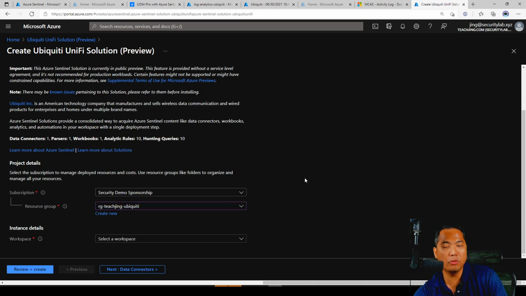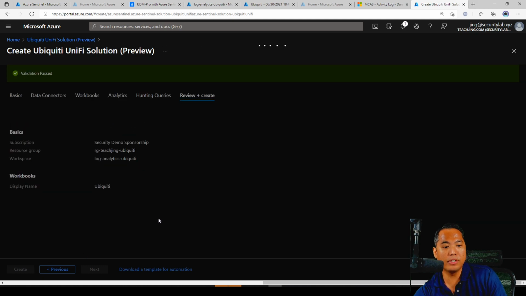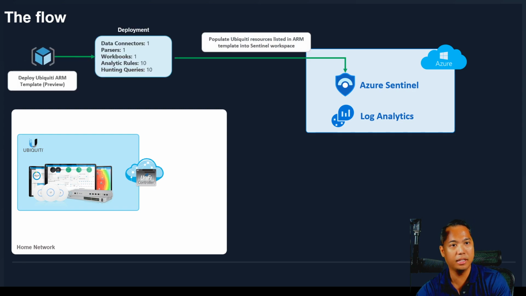So specify the resource group you created for this environment. Specify that workspace, right? Only 2 drop downs. That's it. And then we start deploying, guys. So where are we? We're at this part, okay? We're configuring a data connector, parsers, workbooks, analytic rules, hunting queries, all right?